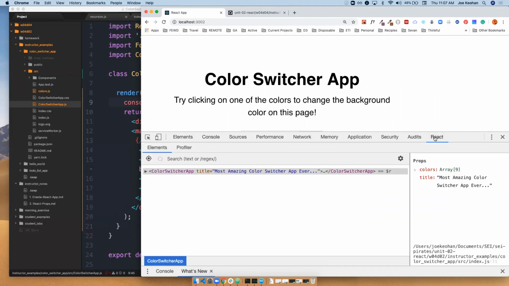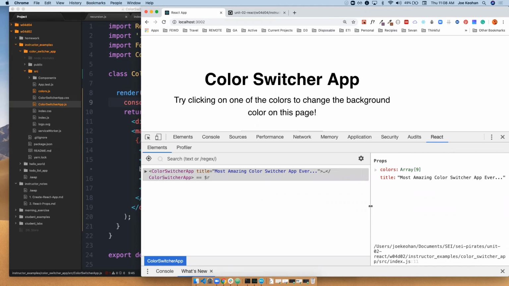what this shows me is my application and the components. The Elements tab shows me the rendering of HTML that I see, that my browser needs to see. This React tab here shows me the React structure, okay? What I can see here, if you highlight a component, you see information about the component. And look, it's telling me that the props this component has are colors and title. I can see that. When we go ahead and add state, you'll also see something added there as state.